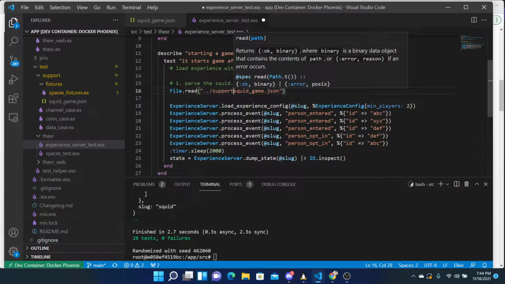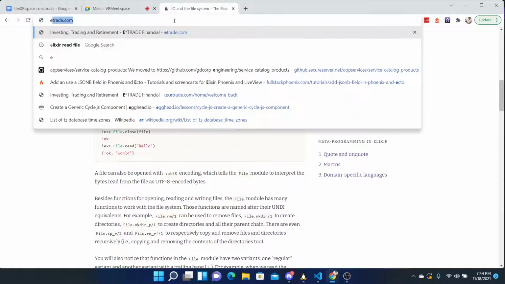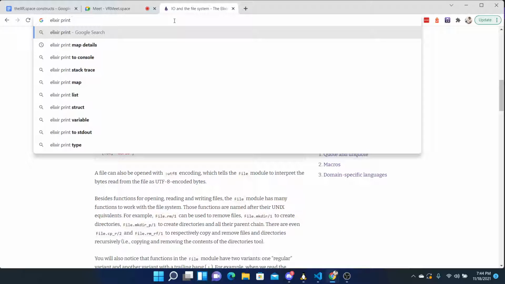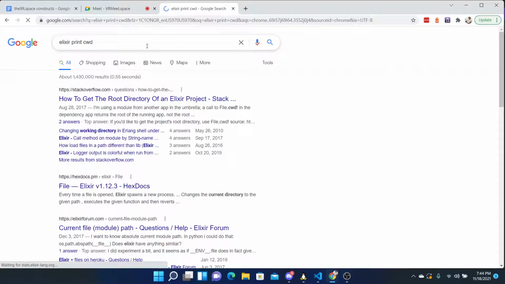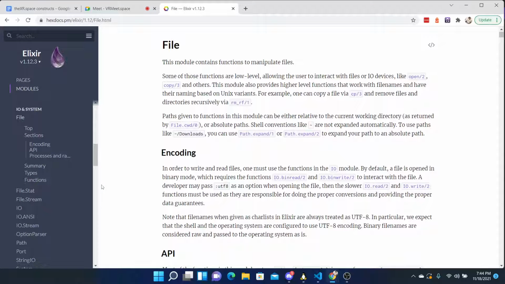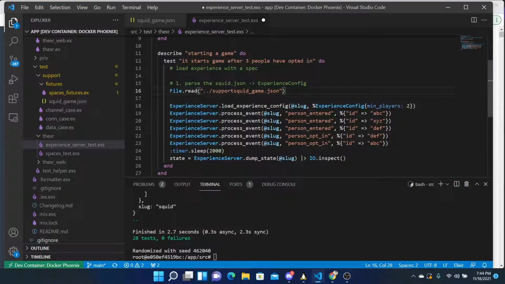Okay, I want to see what my current directory is. Elixir print current working directory. File current working directory. Let's see what that is.